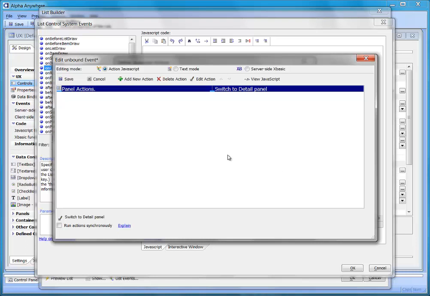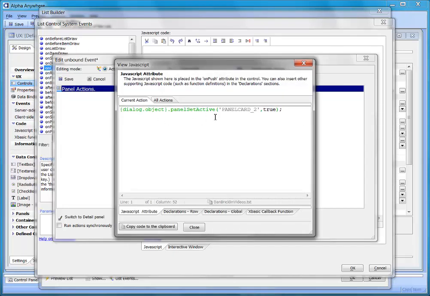If you click the View JavaScript button above the line with panel actions, you'll see the JavaScript that this action will execute. While you could have written that code yourself, by using Action JavaScript, you let Alpha Anywhere build it for you without you needing to remember the specifics of the function and its arguments. By putting this all in a JavaScript action collection, you can reuse the code in more than one place in a component just by referring to the name JavaScript Action Collection. If you viewed the JavaScript, dismiss it by clicking the Close button.